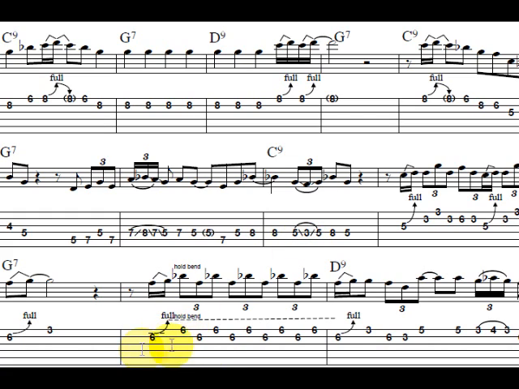You'll notice right down here there's this full, and then it says hold, bend, and there's these little dotted lines right here. That indicates how long you're supposed to hold that bend. So I'm going to bend that 6th fret up, and then I'm going to play all those notes. And the hold bend means exactly what it says. It just means to hold the bend out and not drop it.